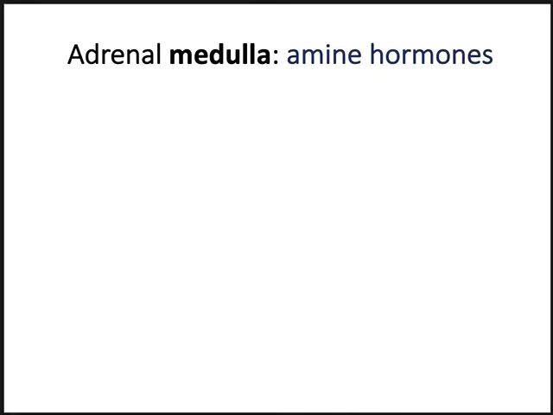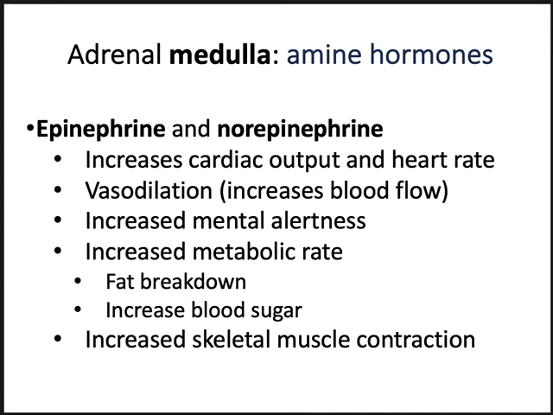All right, so now moving into the center, the adrenal medulla. These are the amine hormones, epinephrine and norepinephrine. Remember, norepinephrine is primarily a neurotransmitter, but it's also a hormone, right? It can circulate through the body. And epinephrine is what a lot of people refer to as adrenaline. Okay. So norepinephrine is primarily a neurotransmitter. It's produced by sympathetic nerve fibers, and it's stored in small amounts in adrenal tissues. Okay, specifically the adrenal medulla.